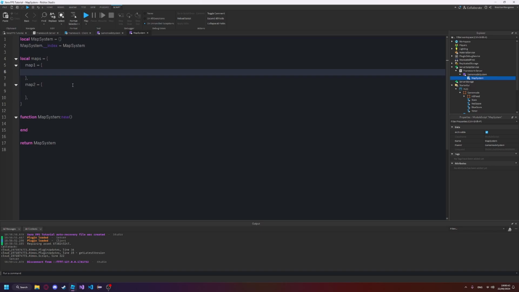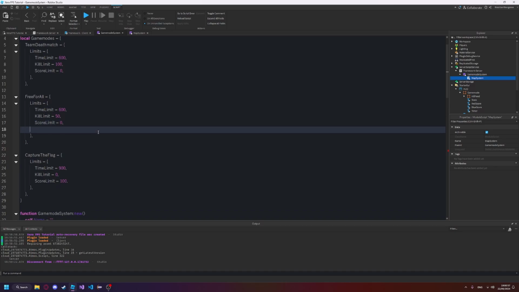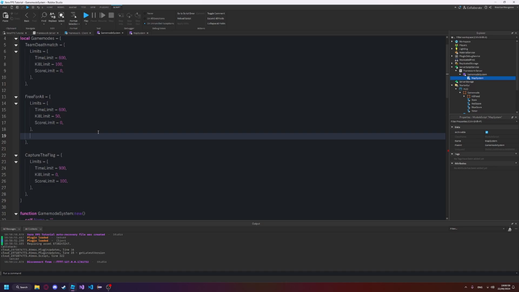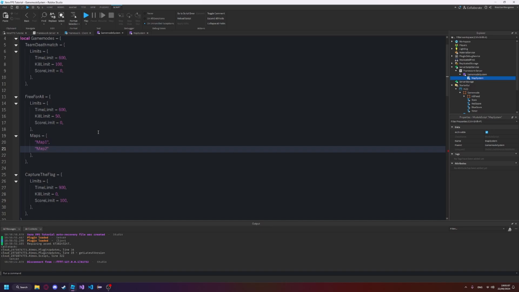And the way I think I'm gonna do this is, in here we'll say, not in limits, just out here we'll say maps equals, and we'll make a new array. Map 1, map 2, that's how many maps I'll have for now.